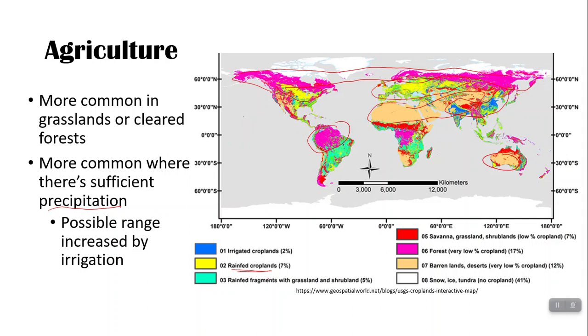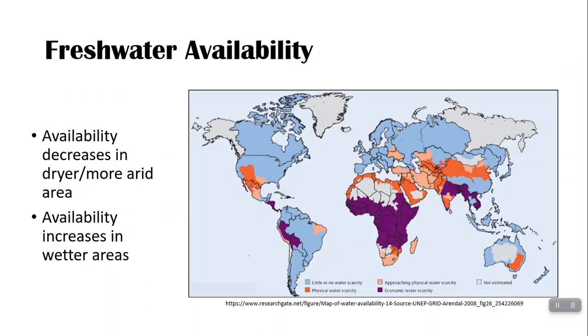provide agricultural cropland. Fresh water obviously is going to be more available where there's more precipitation. Where it's drier, there's going to be very little water available. Here on this graph, we're seeing water scarcity. So where it's blue, water scarcity is not a problem. So here in the Amazon rainforest, they don't have to worry about whether they have enough water. Same here in this part of Eurasia, this part of Europe, this part of China, and a lot of North America. However, there are areas where water is scarce, and those tend to be more in desert areas.